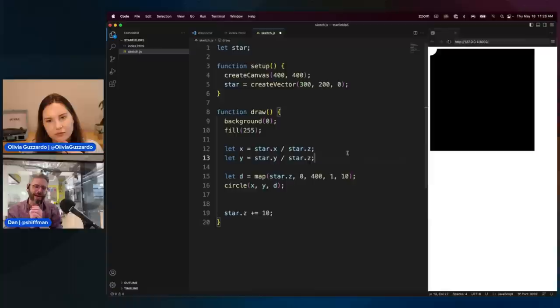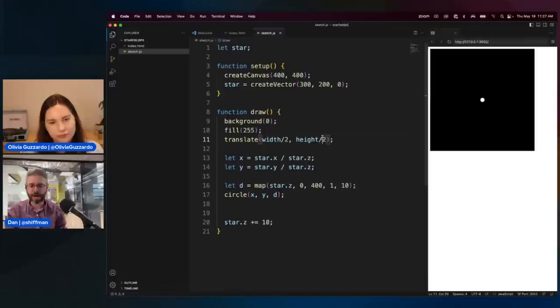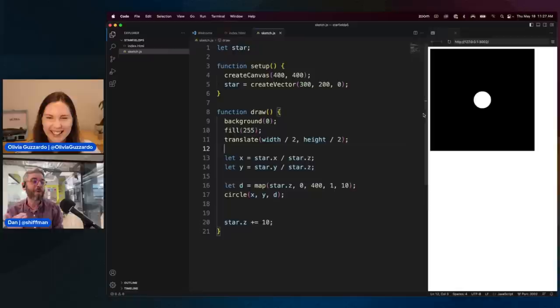Now, okay. So I did something unfortunate here. One of the things about P5 is the graphics engine has the top left corner as 0, 0. So that's the 0, 0 spot. And what I really want is for 0, 0 to be in the center. It's going to make my life much easier. So what I'm going to do is say translate. Translate is a function that allows me to change the origin point. I'm doing all my auto formatting manually right now. Let me put the spaces there. It moves the origin point. So now you can see there it is back at the center.